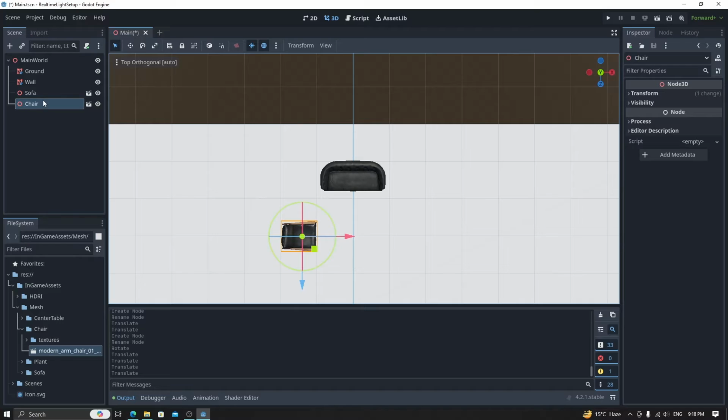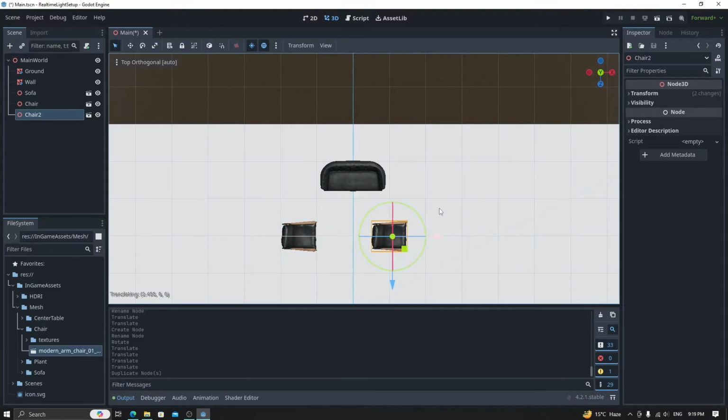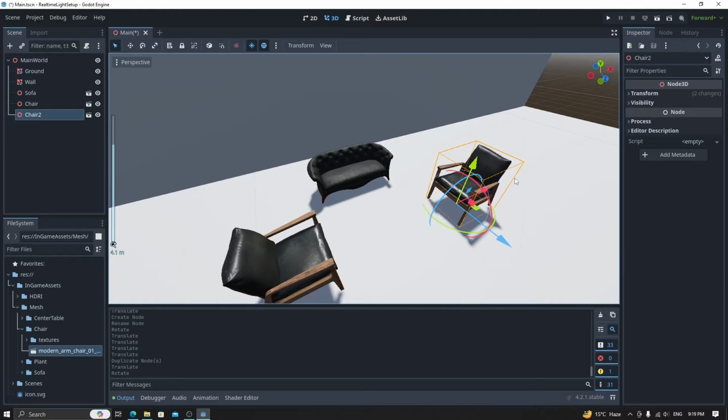Okay, now I'll select this, press Ctrl D to duplicate it, and over here I'll bring it like this, and by holding down the Control key I'll rotate it in the opposite direction. Okay, so this thing is set up.